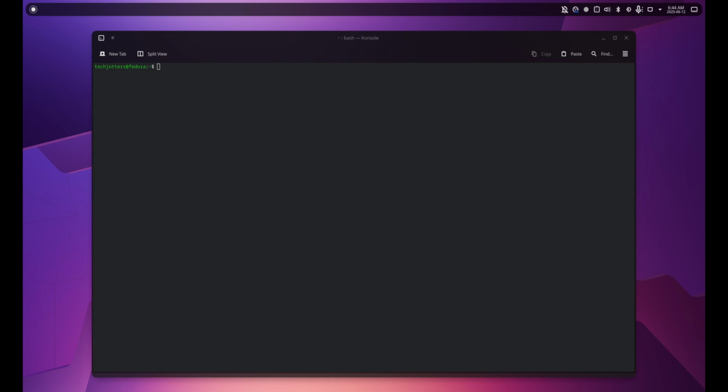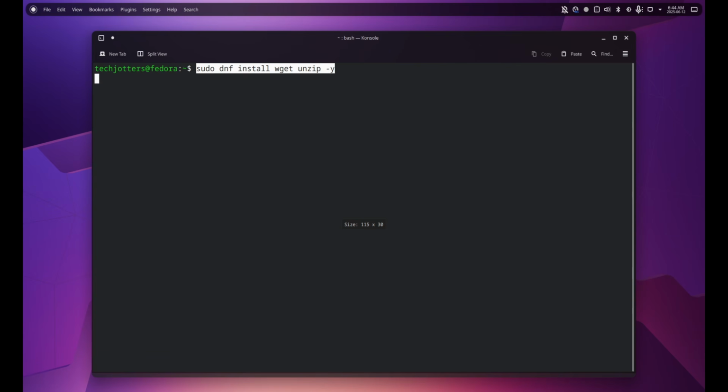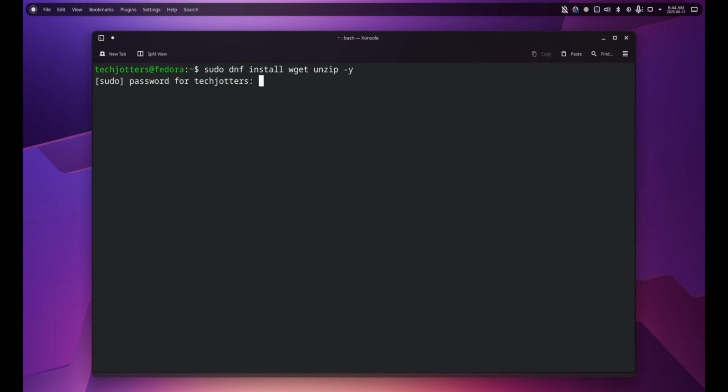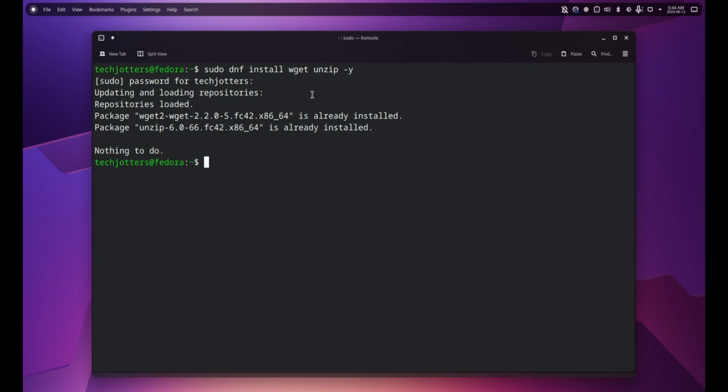Okay, so let's install wget and unzip. So here is the command sudo dnf install. So let's make it a little bit bigger so that you can see this. So this is sudo dnf install wget and unzip. Let's install it first. Okay, both are already installed, so we don't need to do anything.